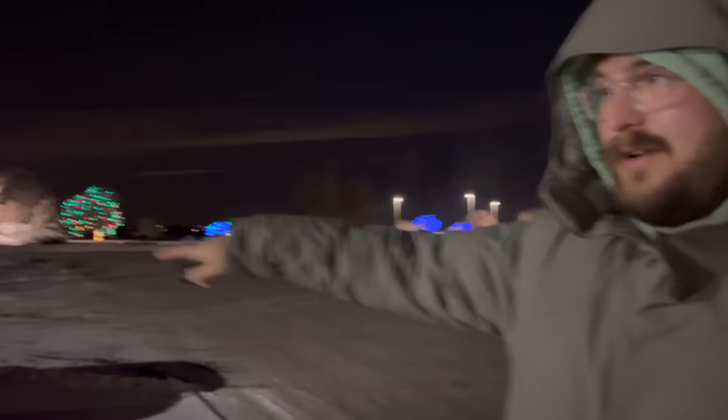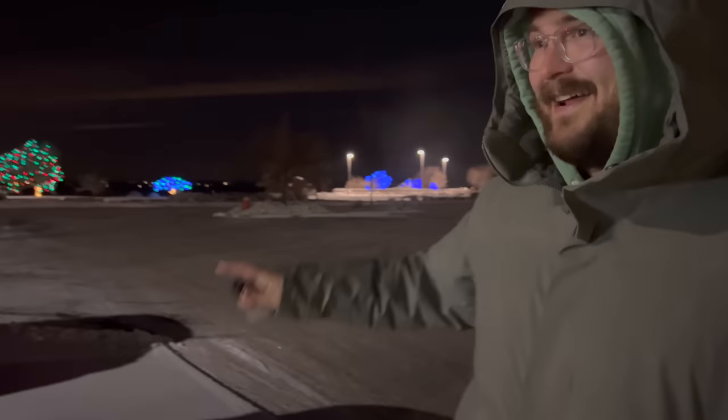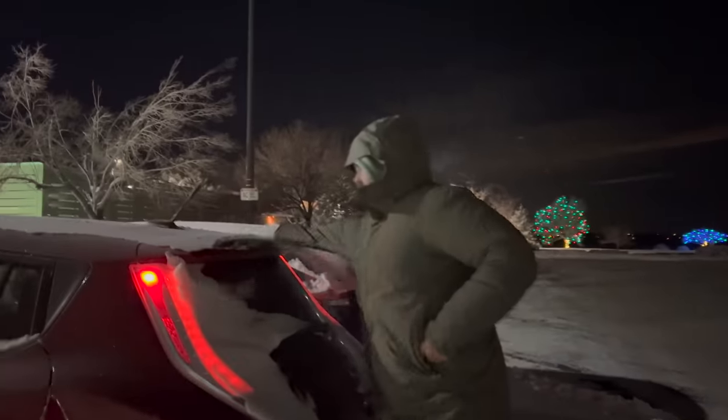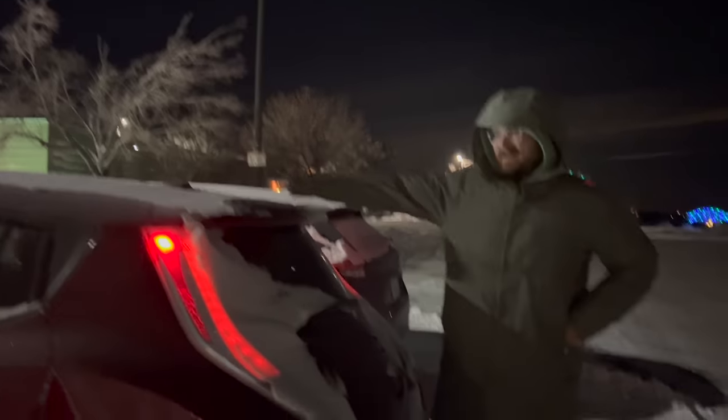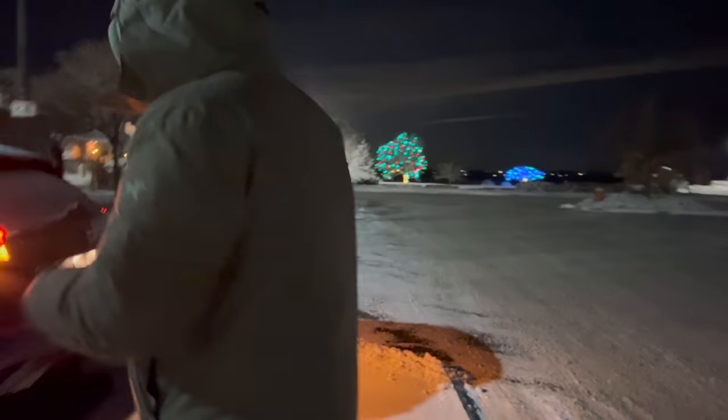It also has a solar panel because this is the SL version. This is the top spec Nissan Leaf, by the way. It's not going to help us much right now, but right here is a solar panel, and this is supposed to charge the 12 volt battery up. All right, let's see what happens with the new one, shall we? Join me over here.